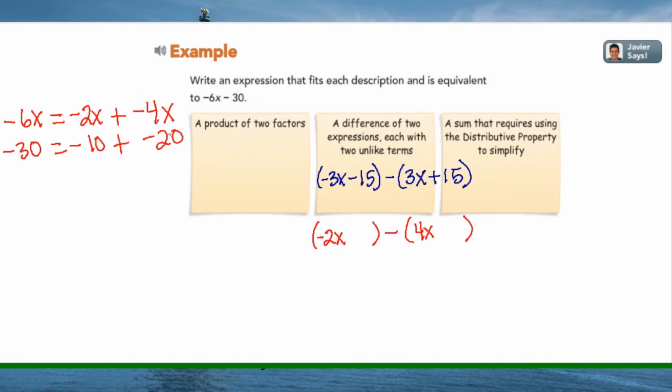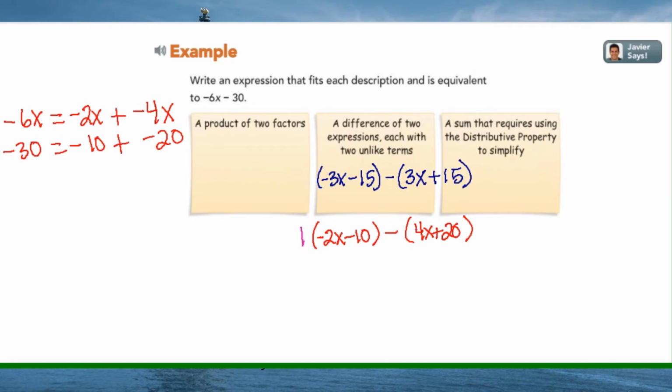Now remember, we're trying to get a negative 4x, so you have to remember that you will distribute this negative sign in. So you're going to want to put a positive 4x inside, because once you distribute, it's going to end up being negative. Now I use negative 10 and 20, so I'm going to put my negative 10 over here, because remember, you're going to distribute a positive 1, and you want that 10 to be negative. And over here, you're going to put a positive 20, because we actually want a negative 20. So you have to remember you're going to distribute that negative sign inside. Now let's go ahead and simplify.